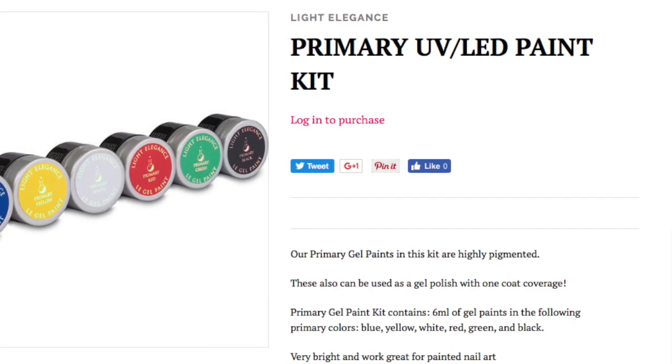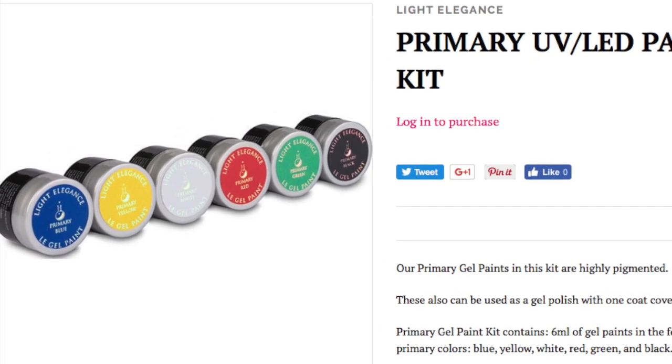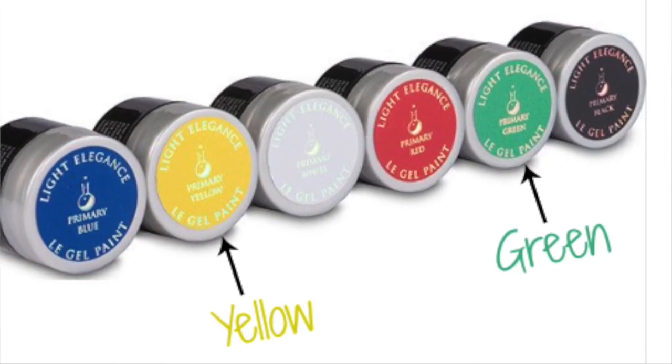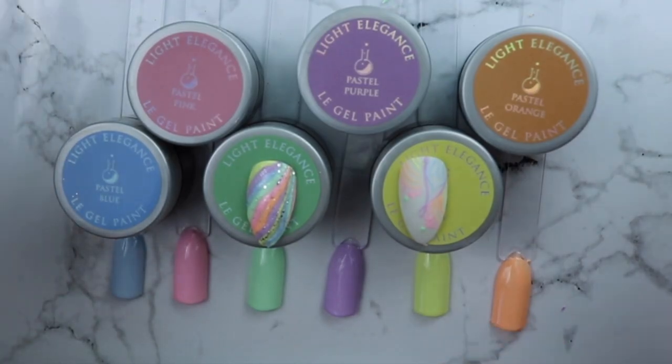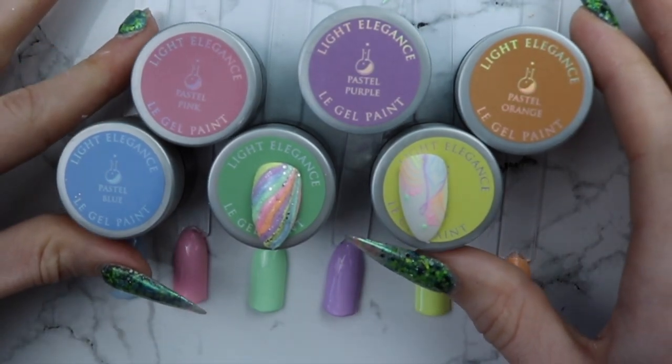They also have a set of primary colors of dark blue, red, white, black, and I'm sorry, I'm not sure what the other ones are. Maybe they're yellow and green. I would say maybe. I'm not 100% sure. I picked the pastels because everybody shows the black and the white, so I thought I'd show you guys what the pastels look like.